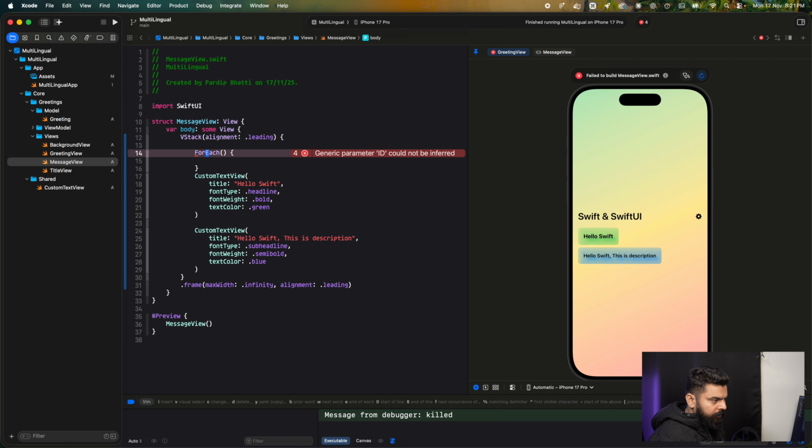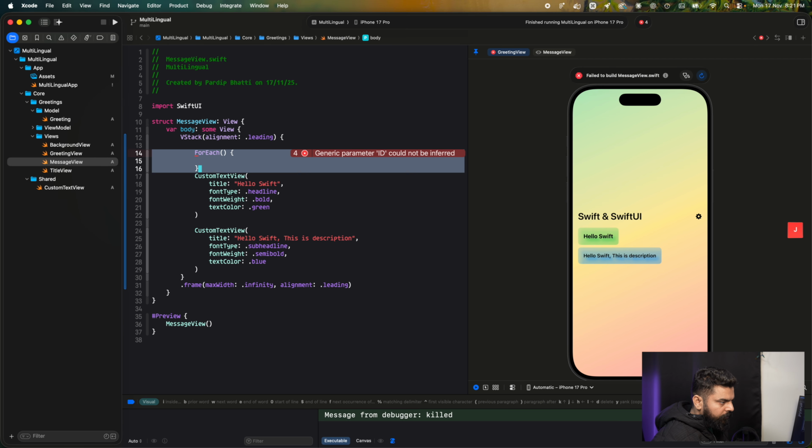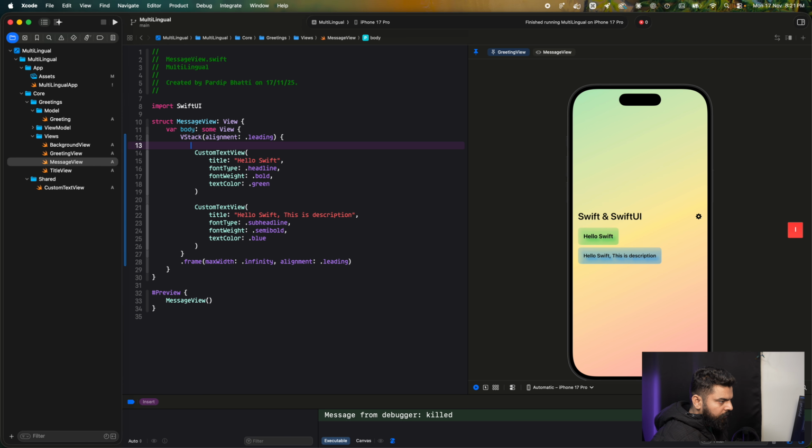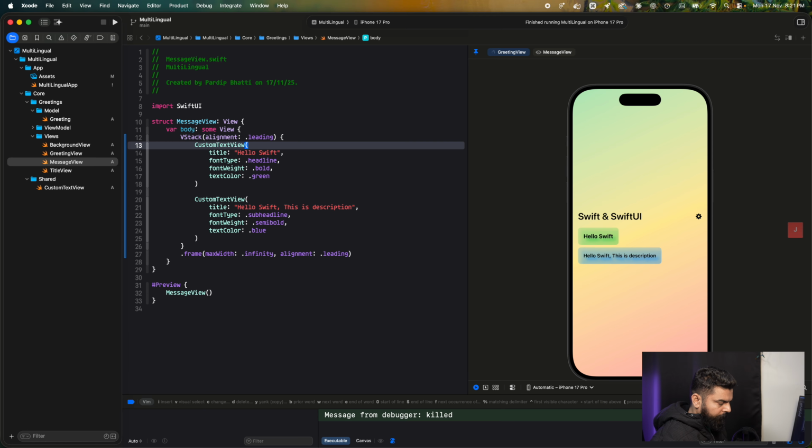Okay, I'm not liking this approach. So what I can do, there should be one item view component. This practice I want to use because when you are working on large products, you are not iterating everything under the ForEach.